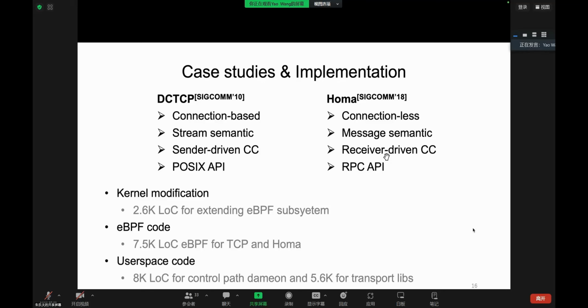So I also have a question. From the previous discussion, I know that the kernel modification code and the user space code can be reused, or can be a template for other protocol implementations, right? So the system contains two codes, the user space code and the kernel space code.